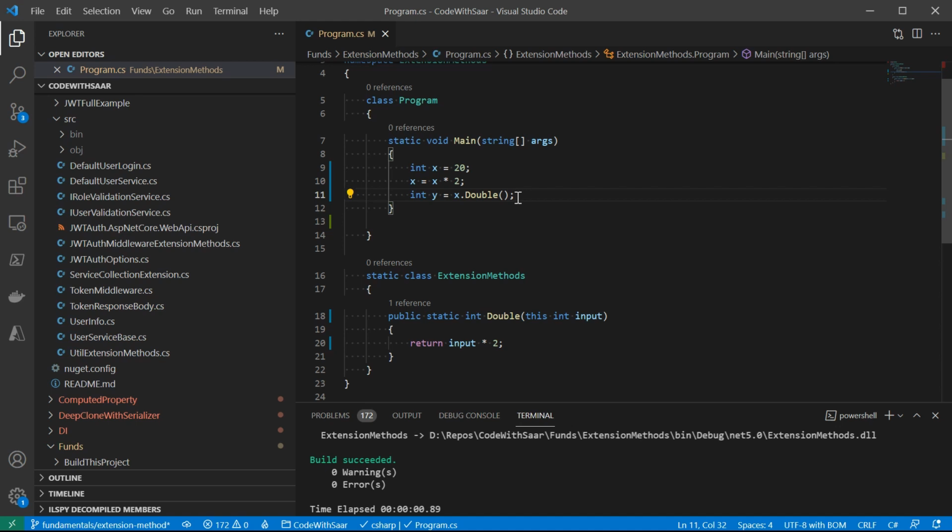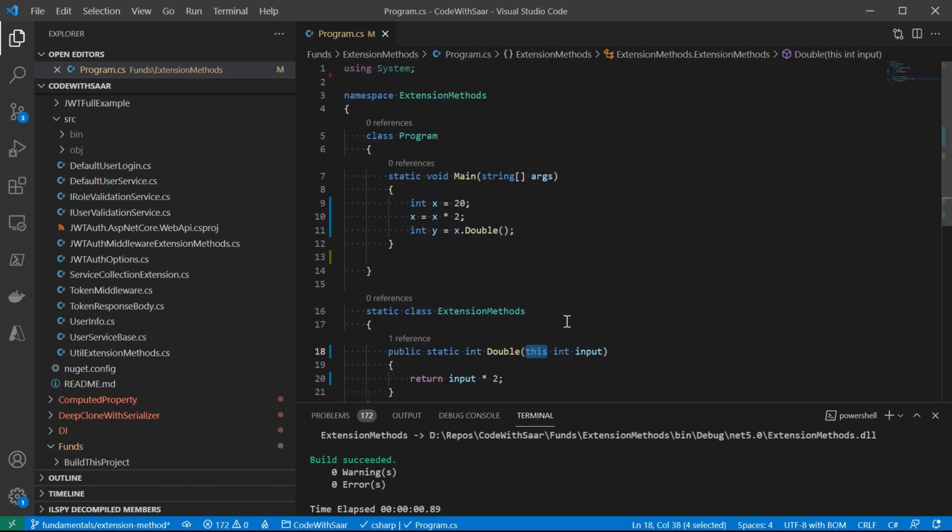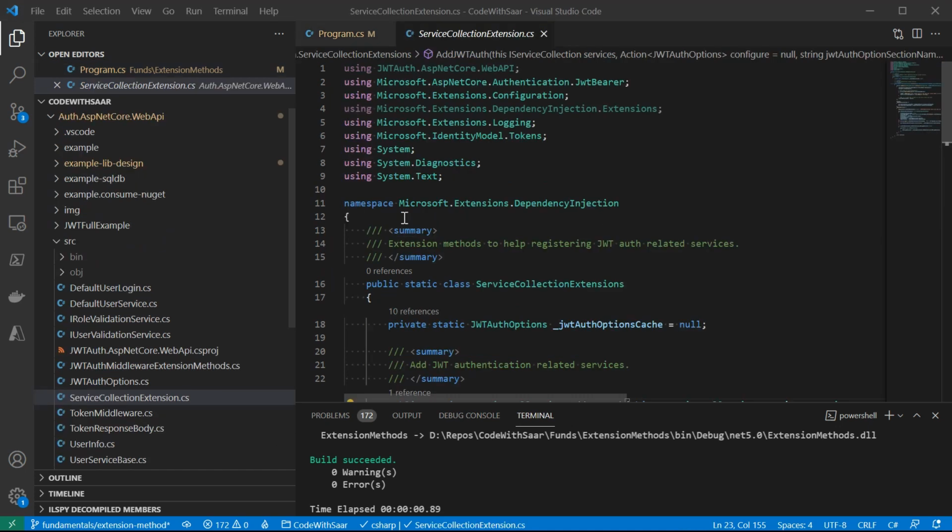Now, if you try to create one and you cannot see the extension method when you try to call it, make sure the class is a static class, the method is a public static method, and you didn't forget the this keyword. Oh, one other thing to mention is pay attention to the namespace where the extension method class is in. To see the extension method, it has to be either in the same namespace as the caller, or you're going to have a using statement on top of the file to use it. At this moment, I am pretty confident that you all mastered how to create and use an extension method.